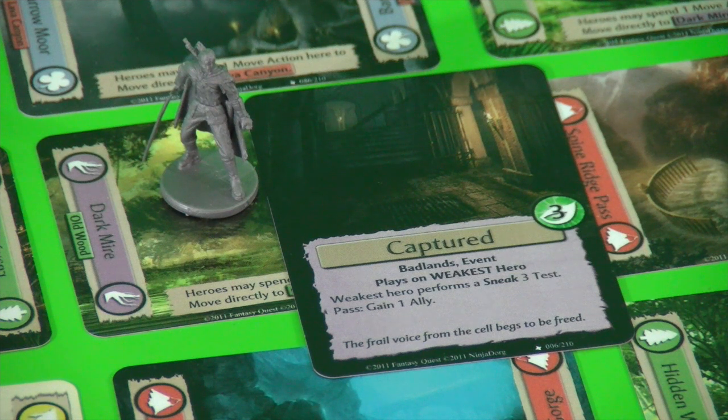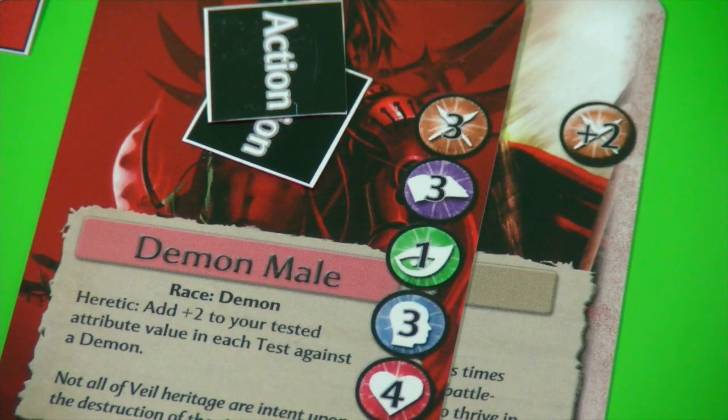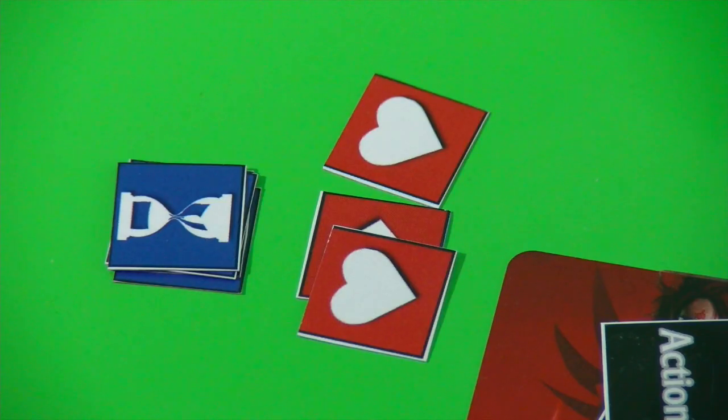Weakest hero performs a sneak 3 test. Pass, gain 1 ally. The problem is I can only roll 1 die, and then I would look for a 5 and a 6, but I would need to roll 3 successes, and that's kind of difficult with only 1 die. If I would be able to roll 2 dice, there would still be hope, because I can trade in one of my fate tokens to transform this into an automatic success here. I can do that once per day, the complete day I can do that.